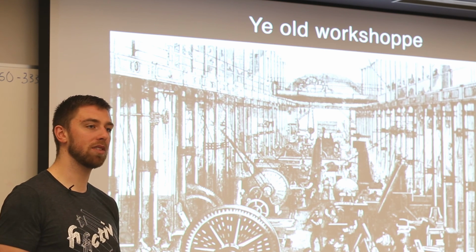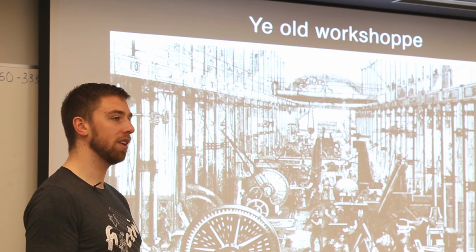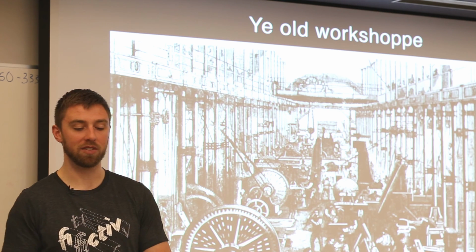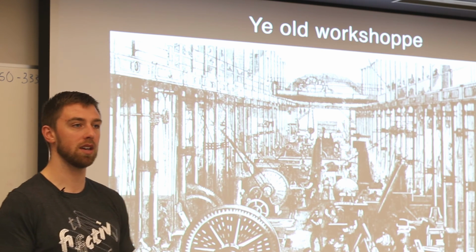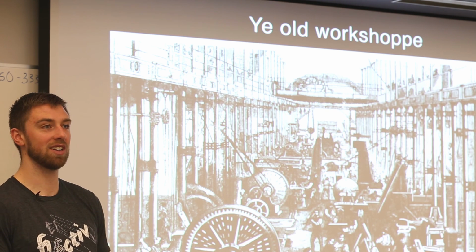And then what happened was at the turn of the century, you ended up with wealthy capitalists that could buy a lot of machines and stick them all under one roof. And then you had the benefits of better economies of scale, standardization, and actually you didn't have to be in the urban areas that these cottage industries had to be in. So it worked really well. It worked well for like an entire century.